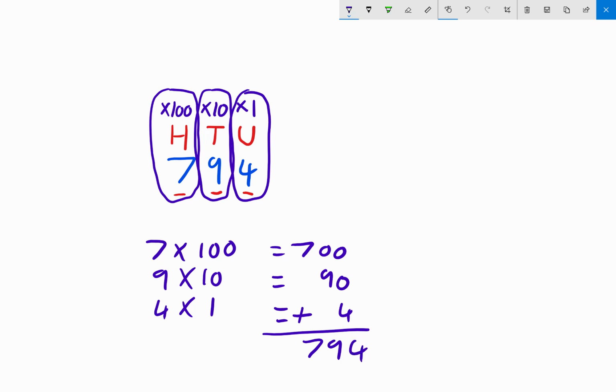So why does this matter? This shows us that we can make any possible number using only a small amount of digits, 10 in this case. And the value of the digit is dictated by which column it's in. So this 9 is actually worth 90 because it's in the tens column. If we moved 9 over into the next column, it would be worth 900 because it's worth 100 in that column.